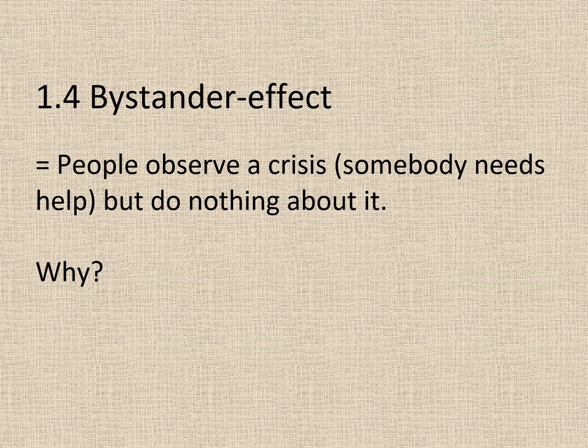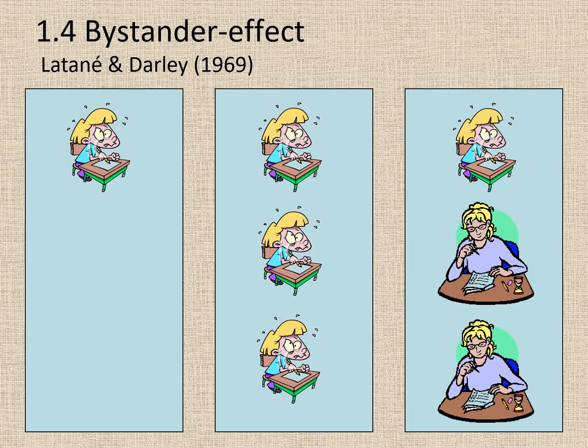So in this classical experiment, they had subjects, and they put the subjects in one of three conditions. In one condition, the subject is sitting in a room filling out a questionnaire, sitting there on their own. In the second condition, they put in three naive subjects, sitting in the room filling out the questionnaire. In a third condition, we have one real subject together with two fake subjects, two accomplices. The accomplices are told, whatever happens, just continue filling out the questionnaire. Don't do anything else.